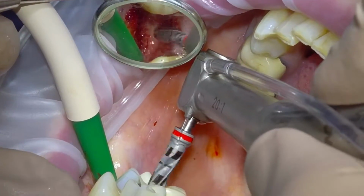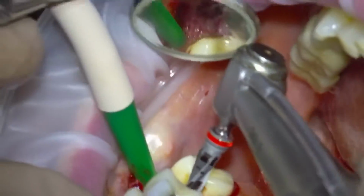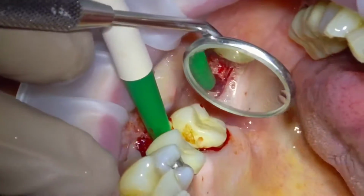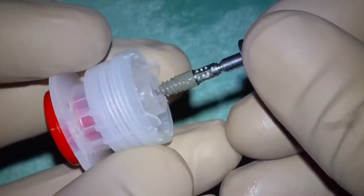And then this is the final drill in the sequence. We notice we're going straight line access, straight in, straight out. Down to depth, we just check to see that there isn't a perforation.